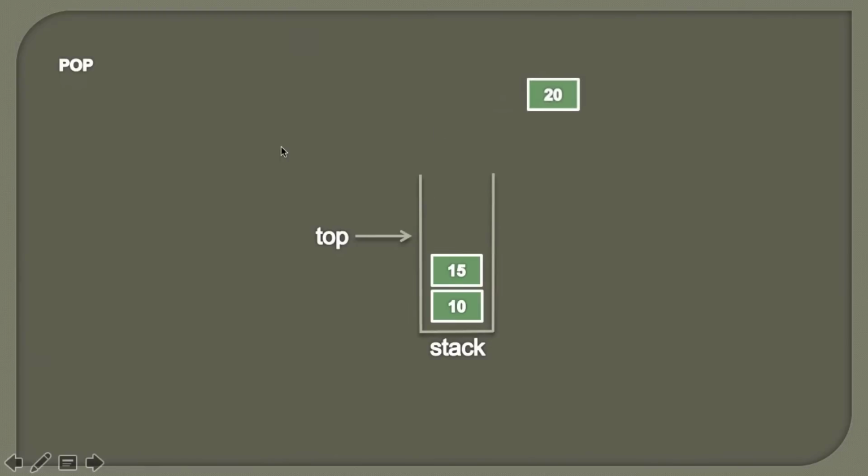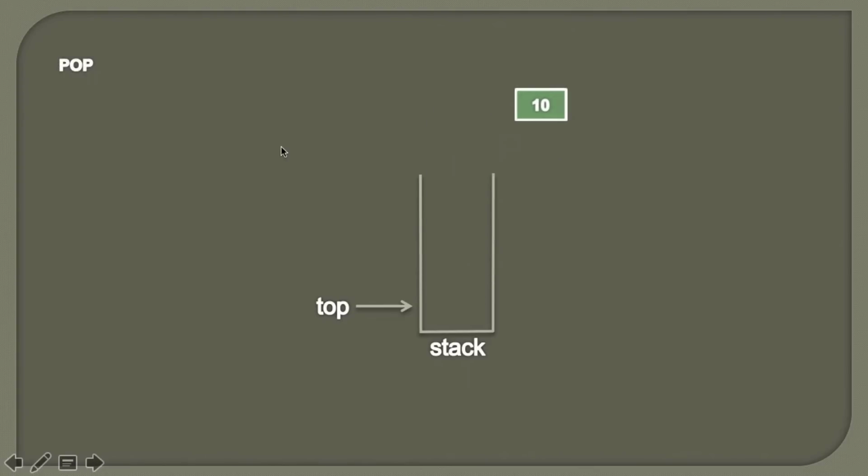As we pop 20, top will now point to the node just before it. Let's say we again pop an element, so now top will point to the node just before it. And finally, if we again pop an element, you can see the 10 got removed and now top points to null again. So friends, this is how the stack works. As you saw, it's a last in first out data structure. The element which was inserted last was the first one to be removed.